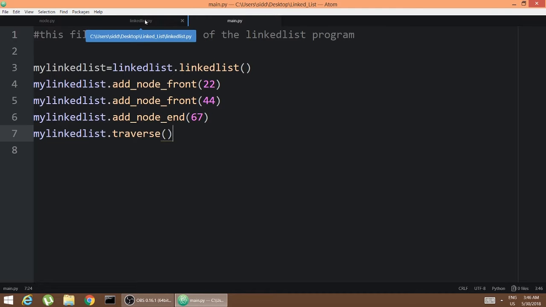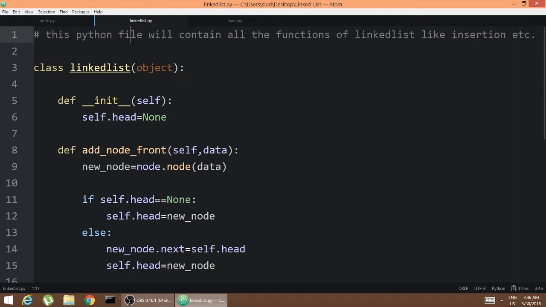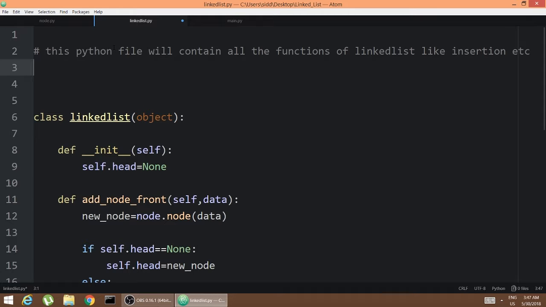But first we need to connect all these modules. For example, this linked list.py requires the node module. It requires access to the node.py module, and it wants to access also the node class. So what we need to do in this case: whenever it is an inbuilt Python module, meaning it was built by Python, you can just directly write import, like pandas, and it will be imported. But in the case of man-made or user-made modules, for example this node.py and main.py and linked list.py, which requires the node.py module to access the node class in it.